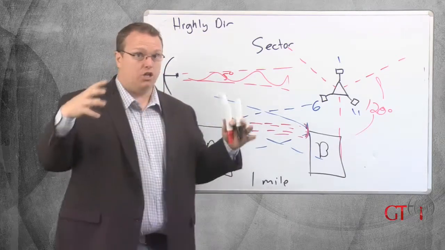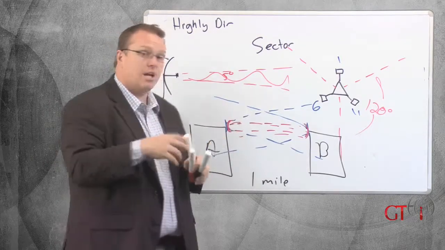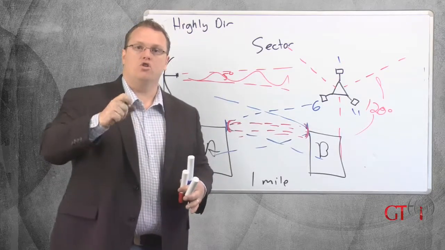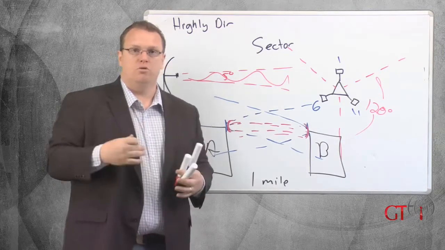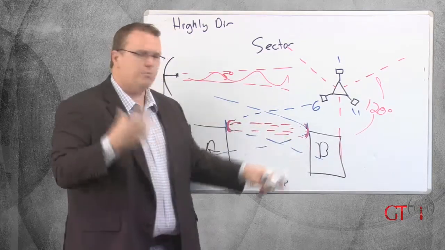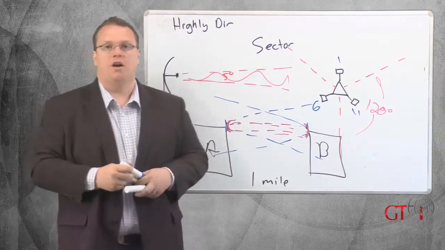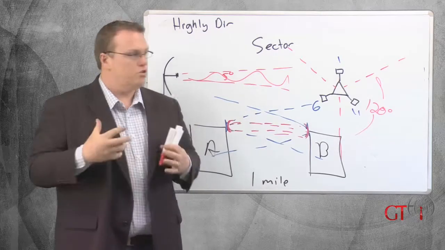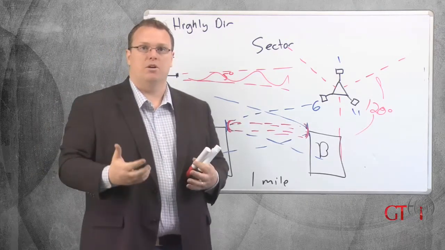So if aesthetically, again, dishes are larger, they're kind of uglier than these semi-directional antennas, so this is all taken into consideration. But if you can use these highly directional antennas, turn the transmit power down, you can either do that with an attenuator, which is a physical device to reduce the power, or you can inside the transmitter, your access point or your bridge, you can actually reduce the transmit power. The end result is you're being more RF friendly. You're listening for less interference, and you're transmitting less interference. And those two things, the end result is you get better throughput. You get better performance. And so does everyone else around you.